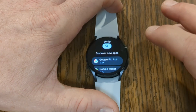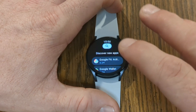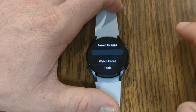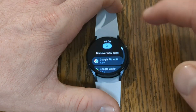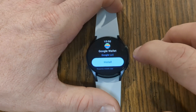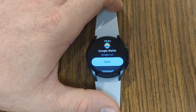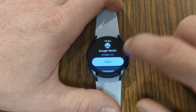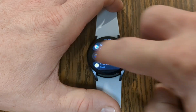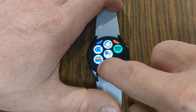Others you can search for. I've done a video series on my top apps for playing arcade games, productivity, listening to music, and top health apps — you can visit those videos on my playlist down in the video description below. Essentially here, you would search for an app — this is also how you can get watch faces. Let's take an app like Google Wallet for example. You don't necessarily have that right away, so you can install it on the watch. After about 30 to 45 seconds, I've got Google Wallet installed. To use it, I'll tap on open. By installing this app, if I swipe back, this app is now available in my list — there is Google Wallet that I just installed.